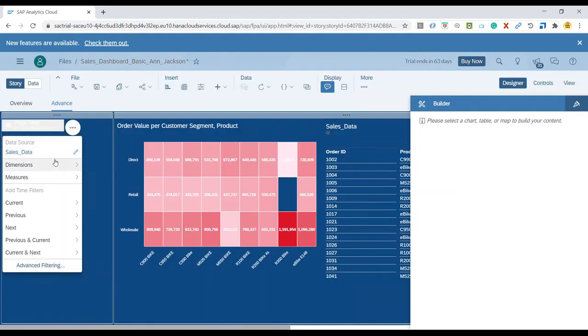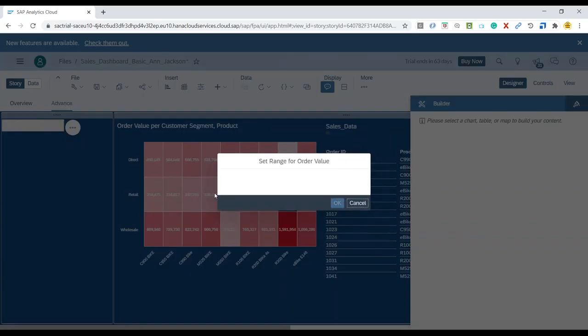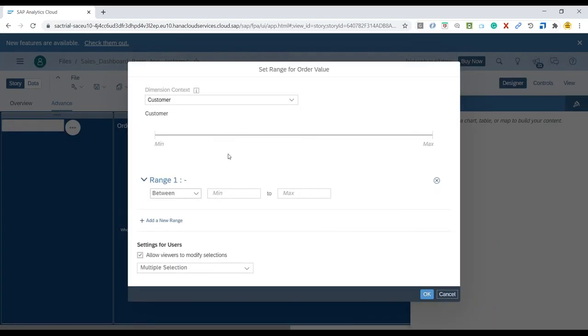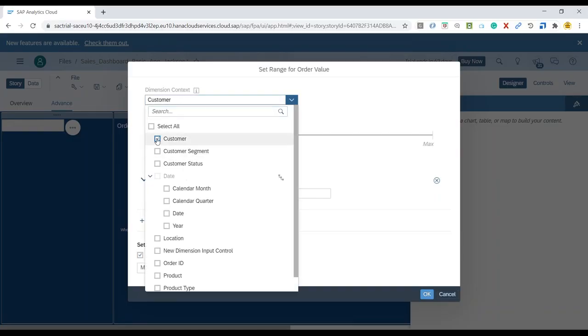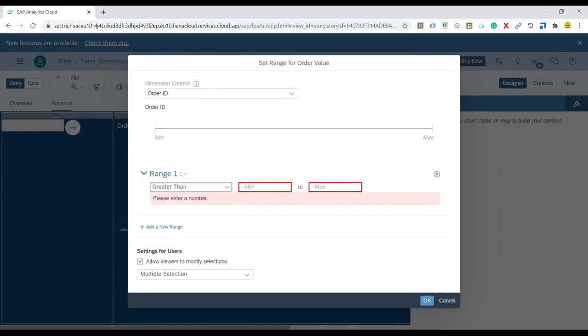So I go back and add input control on my measure, where order value, and now here you see this one. So here the dimension context is order ID. Any order which is greater than 15,000, please show me those orders.